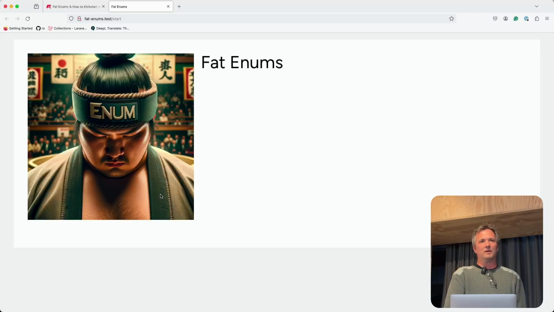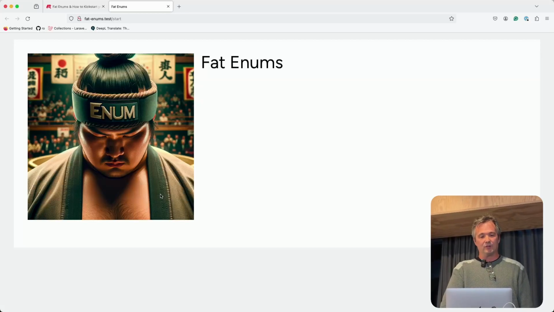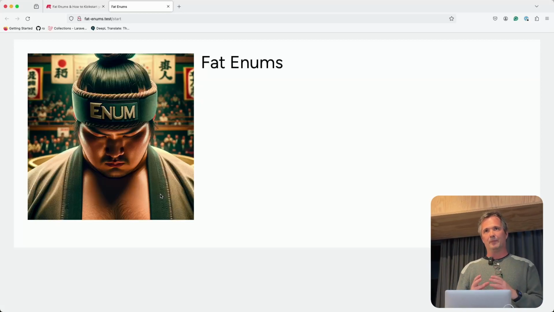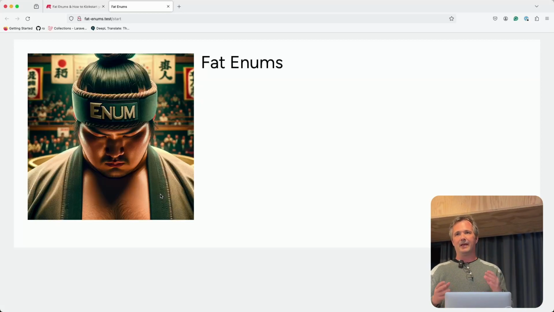But over the course of the last few months, while working on a new project with a partner, we've gone back and forth, had some really lengthy code reviews, and just discovered that sometimes it makes sense to use enums as more than just a store of specific values. Sometimes you can take a little bit of the logic of your app and put it inside of the enum and get some real benefit from that.